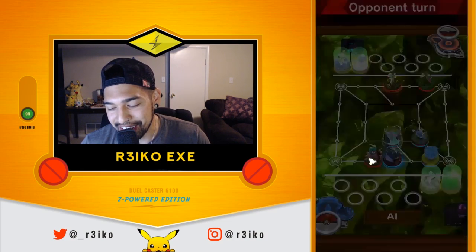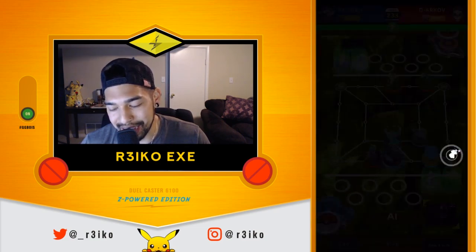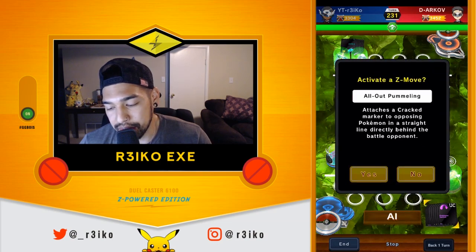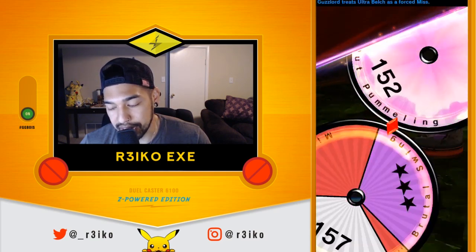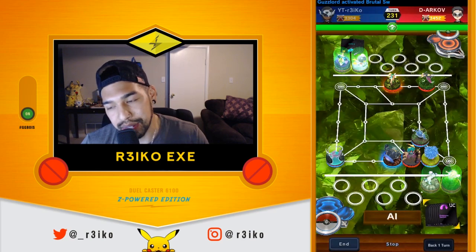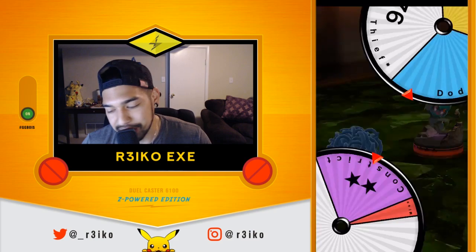I want to Continental Crush this thing. But he continues to attack, and see, I'm not making rational plays. I'm just doing this for the tube. He's going to Z move me here. Great move because I don't have a goal block. But we get a clutch Brutal Swing. I was like, oh my god, dude, I'm making terrible plays just for the tube, but we're alive.